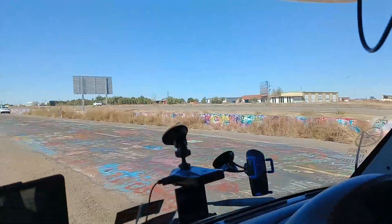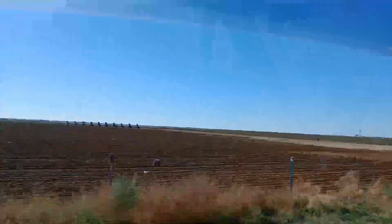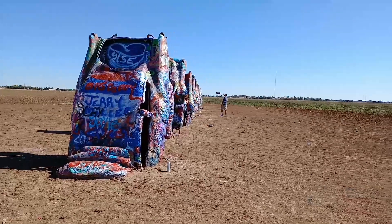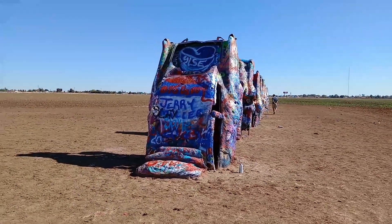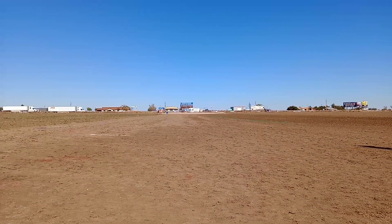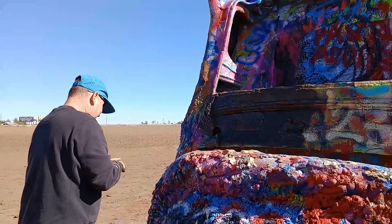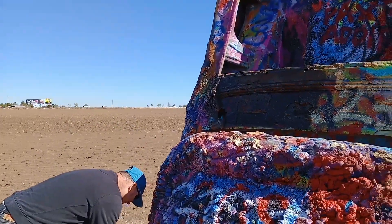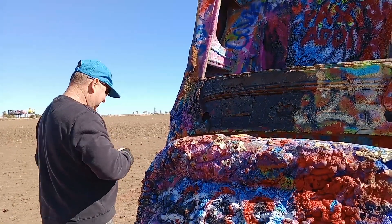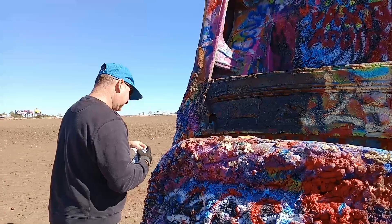We're in Amarillo — we're going to do a quick stop to see the Cadillac Ranch. Just arriving and there's loads of graffiti all over the road and bins. Here it is — everybody's leaving their mark and it's really iconic. This is the longest walk I've done in a couple of weeks on my crutches. Here's Ganksy — he's putting an undercoat on first and then writing 'A New Life in the Van' with a YT for YouTube.